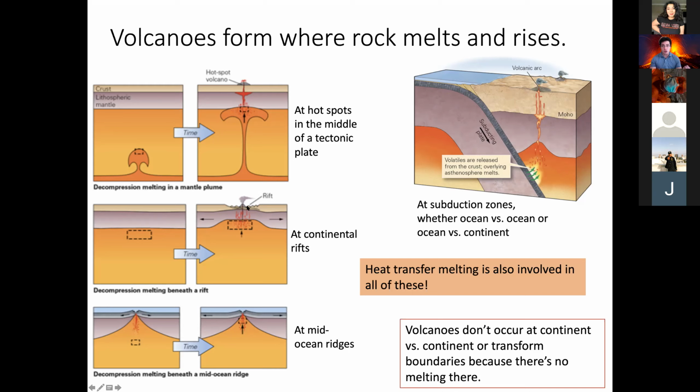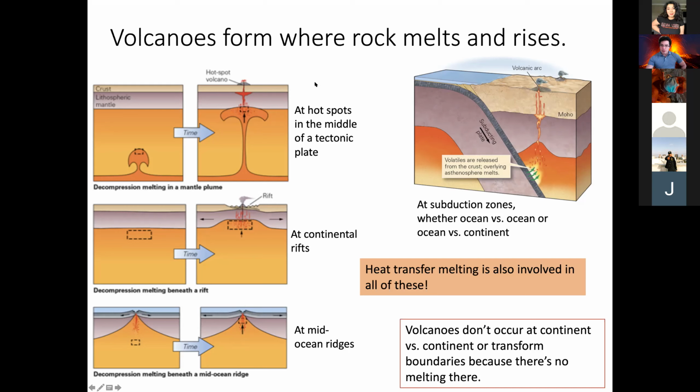You get volcanoes where continents are trying to split in half. So like Mount Kilimanjaro in Africa, which is at the beginning of The Lion King, for example. It's very famous. You've probably seen photos of it without necessarily knowing its name. But that's an example of a rift volcano where decompression melting from Africa trying to tear itself in half is causing these volcanoes. You also get volcanoes at mid-ocean ridges simply because that's a gap. It's the place between the plates that's just letting the lava leak out. As this stuff rises into the space between the plates, it decompresses because it's rising and it just spills out.